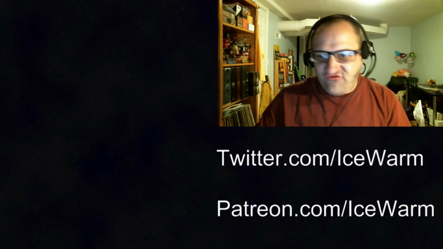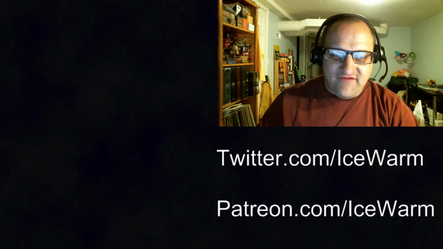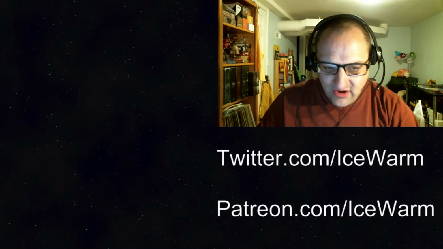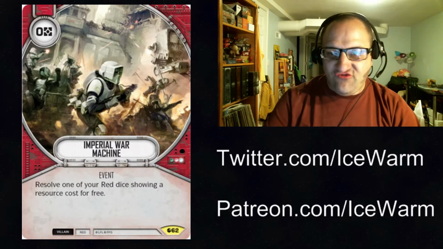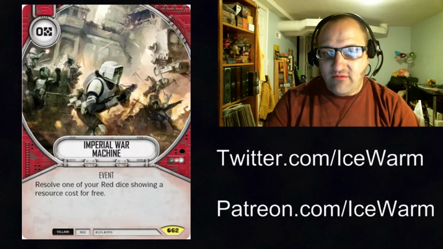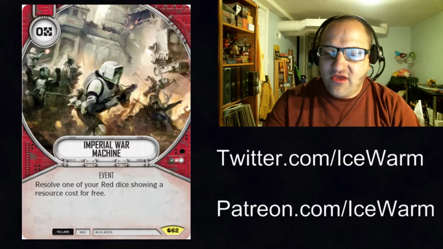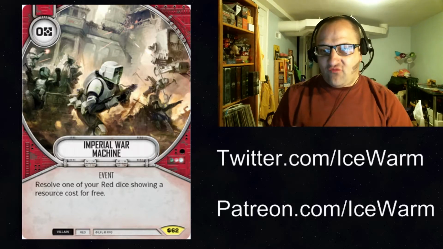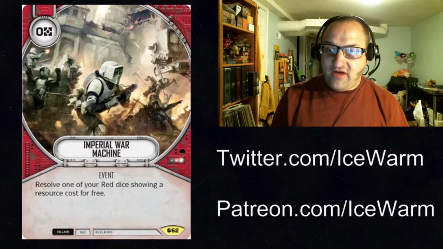The very first question came from Facebook, and it was, can Imperial War Machine resolve a modified die? So let's bring up Imperial War Machine. The answer to that is no. Imperial War Machine, zero cost, the event, red villain: resolve one of your red dice showing a resource cost for free. So the reason it doesn't work is it only resolves a single die and a modifier die.